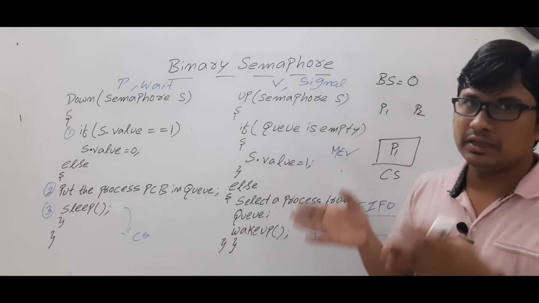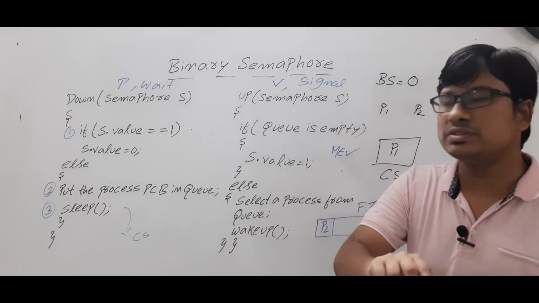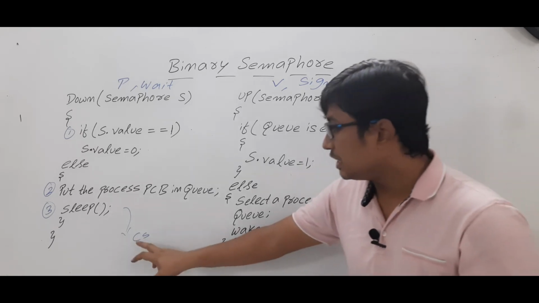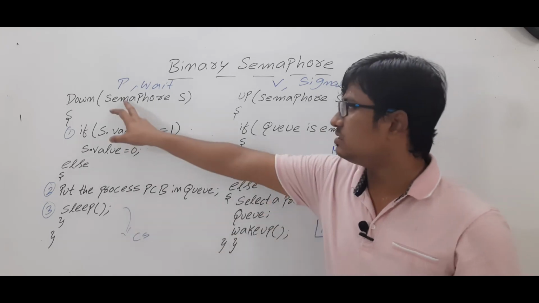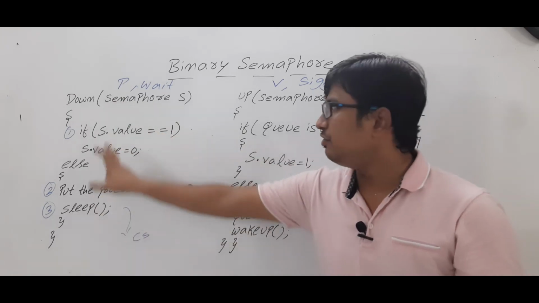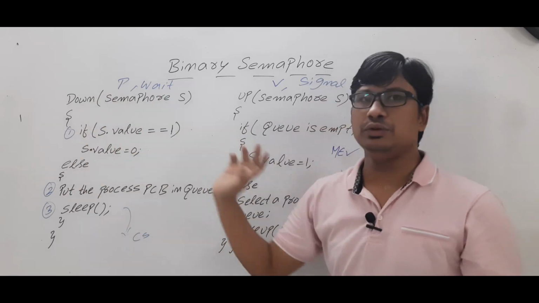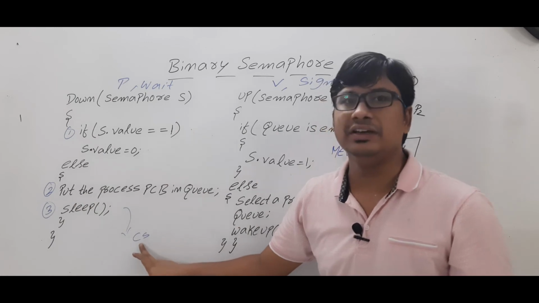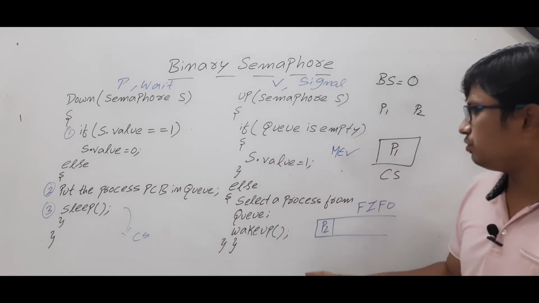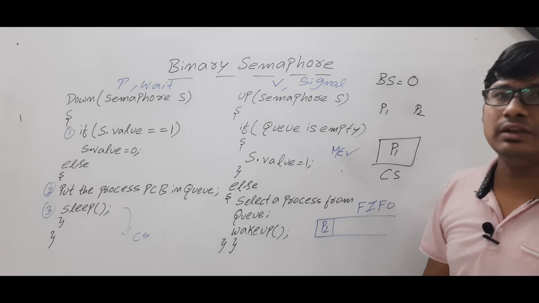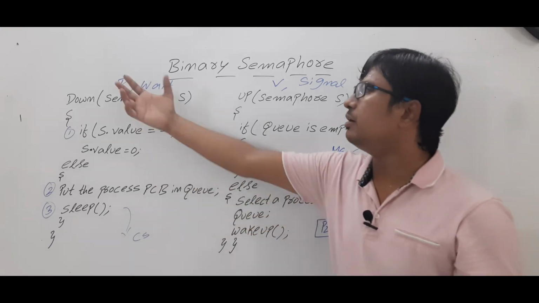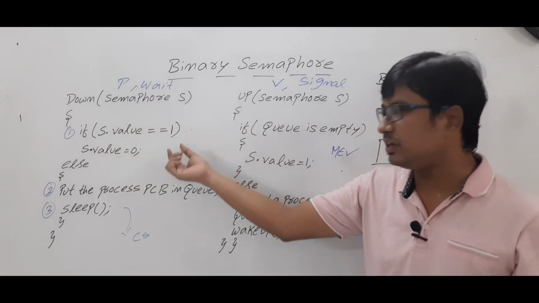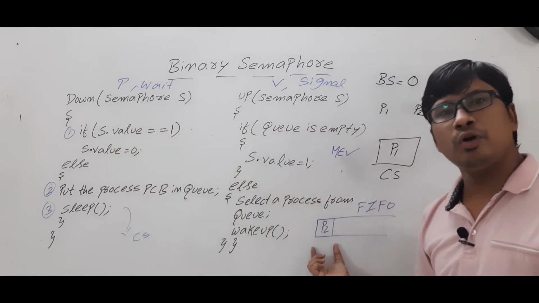Once it has been scheduled, meaning process P2 has been dispatched from the ready state to the running state, it will enter into the critical section, because this is only an if condition. If it were a while loop, it would again execute the down operation, but it has already executed this operation, so it will enter into the critical section. Because a lot of students get confused by this. Sir, the binary semaphore value is equal to 0. Again, if process P2 performs the down operation, now this condition will fail. Again, process P2 will be in the blocked state.